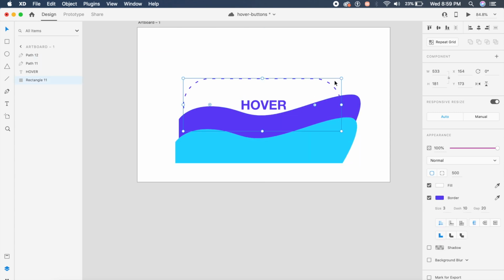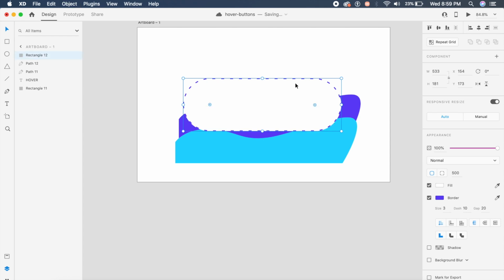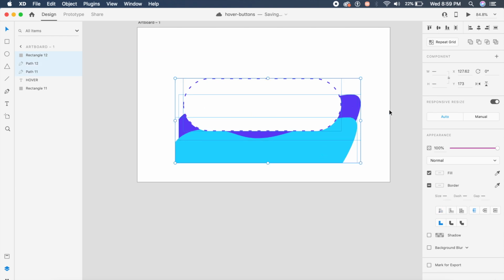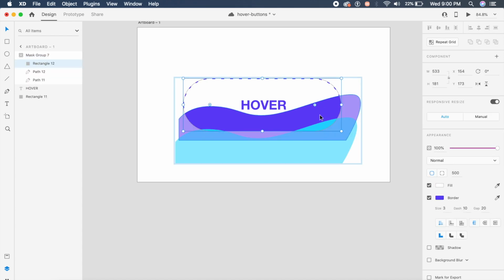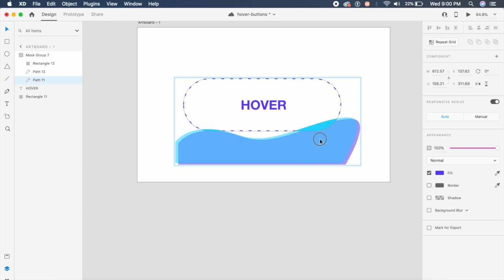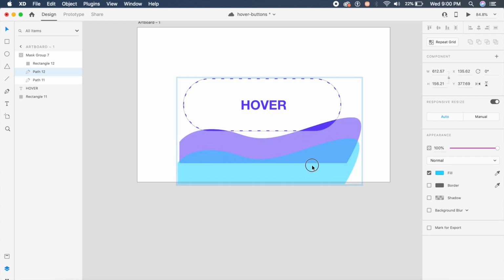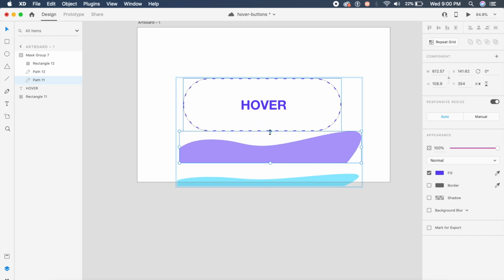So one last step that we need to do is say Command D to duplicate this rectangle, which is the button essentially. Make sure that this is at the top, and select the button, and both of these waves, and say Command Shift M or Control Shift M on Windows to mask them. Now the next thing that we need to do is make sure that both of these waves are out of bounds, so as to say. And one wave is smaller as well. Even the other wave, you can make it much smaller, just like this.